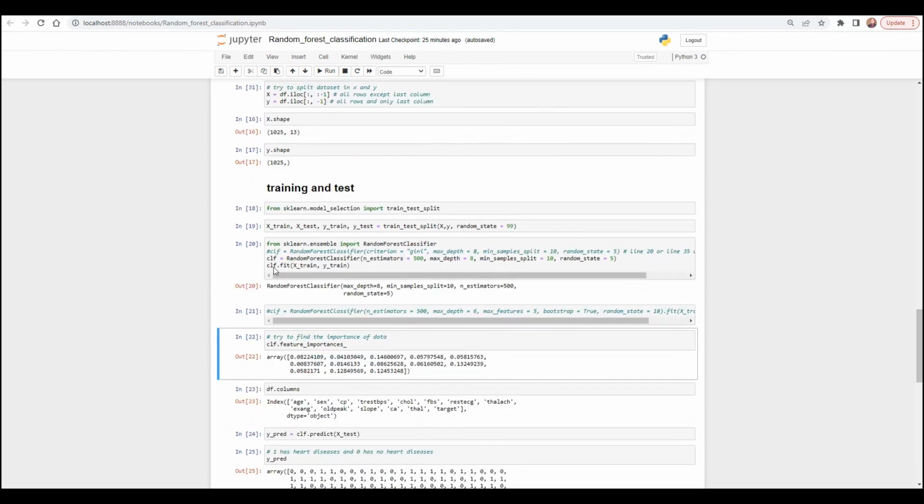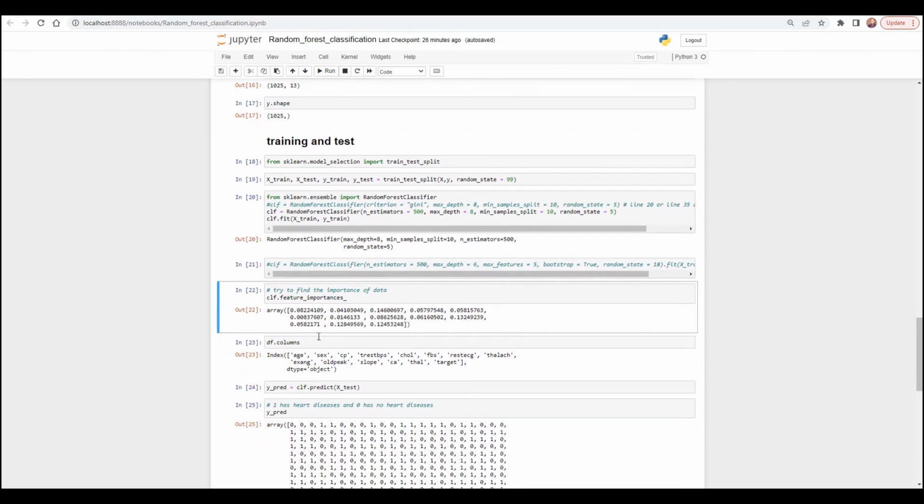So here we see the random forest classification, and we use criterion Gini, max depth 8 and minimum samples split 10, random state 5. So we can see how we took the data for training, and then we start training, and you can see the feature importances, how important the data is.